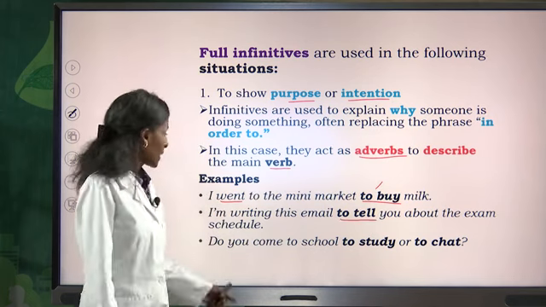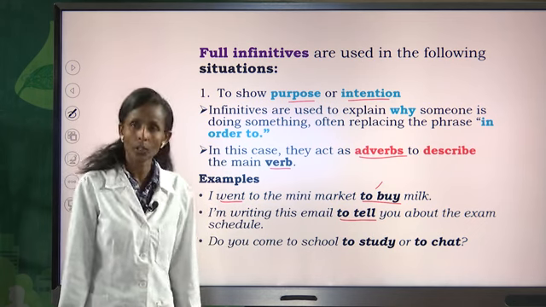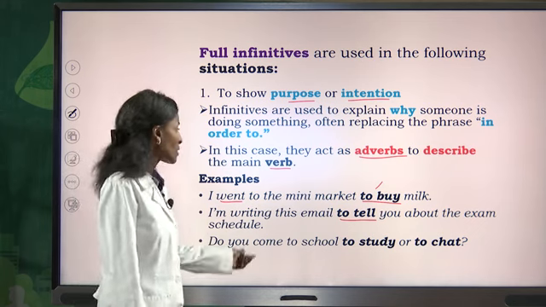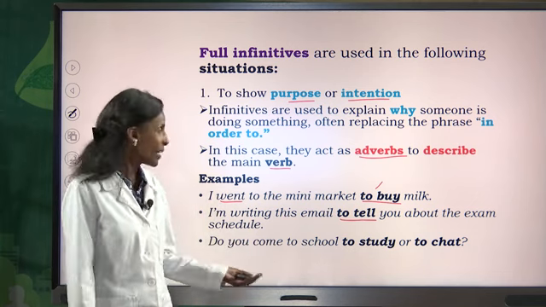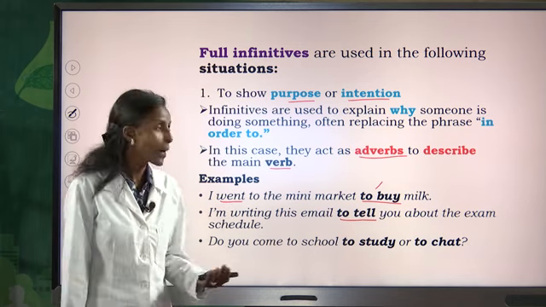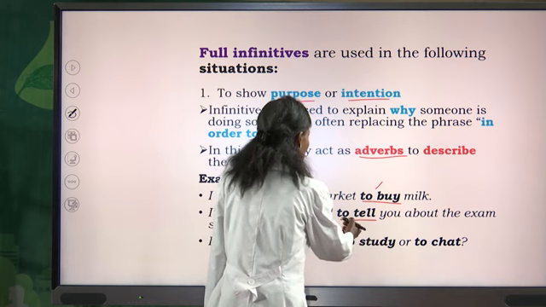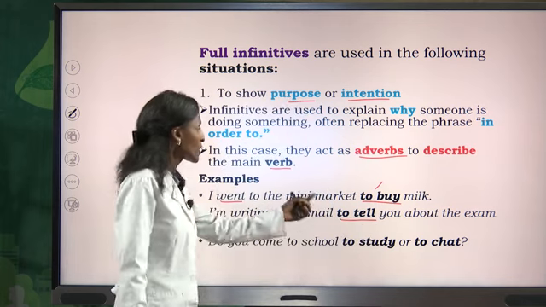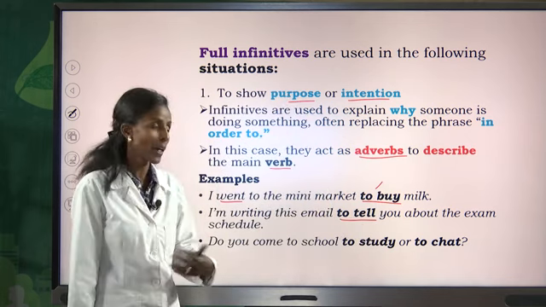Number two, let's look at the second example. It says, I'm writing the email to tell you about the exam schedule. As you see here, the full infinitive to tell is expressing the purpose why I'm writing this email to you, to tell you about the exam schedule. So it is used as an adverb, which describes the verb write, why I'm writing, okay?